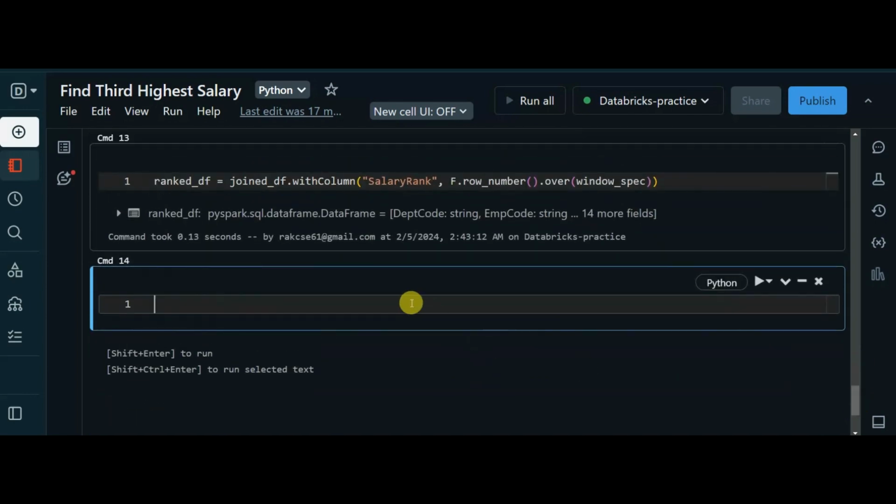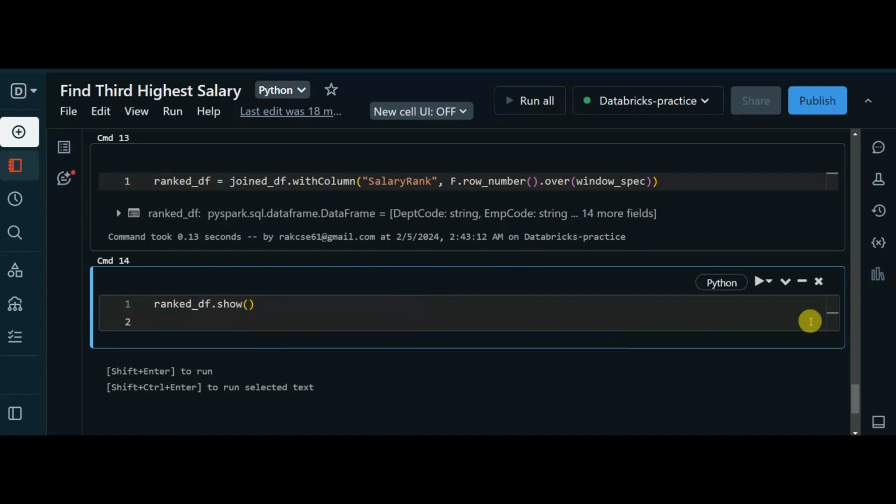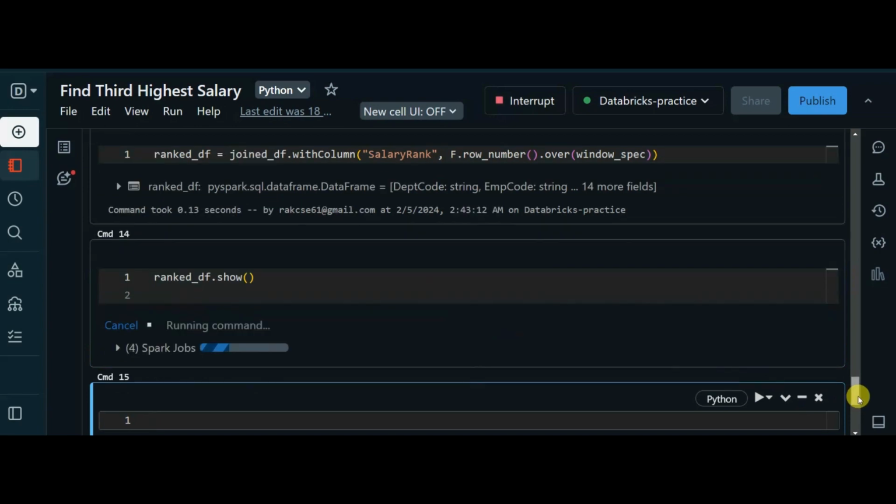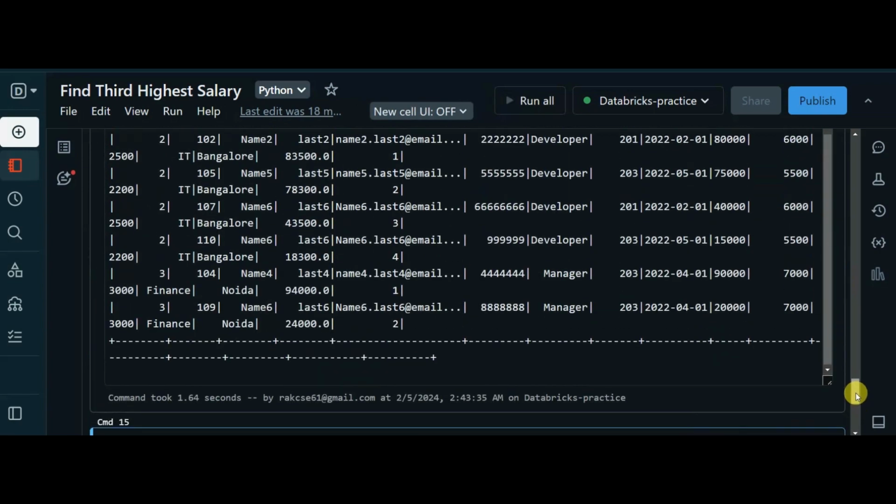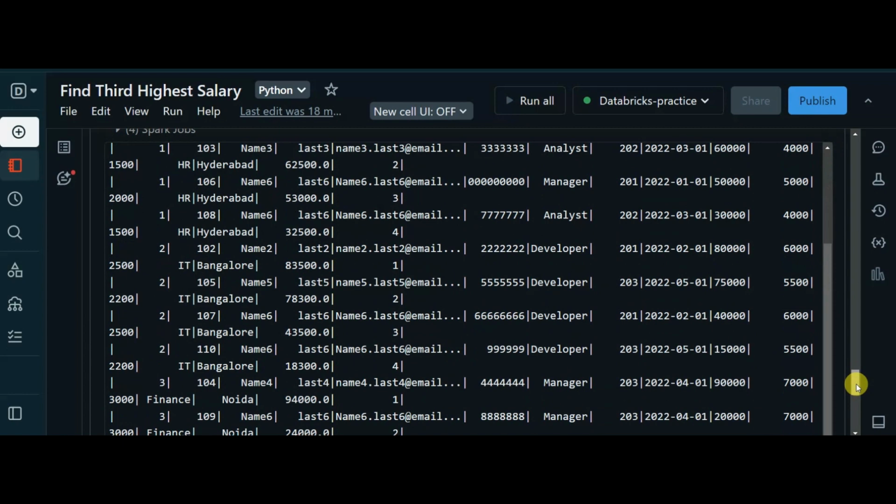So just check the rank df dot show. So here it is showing this.